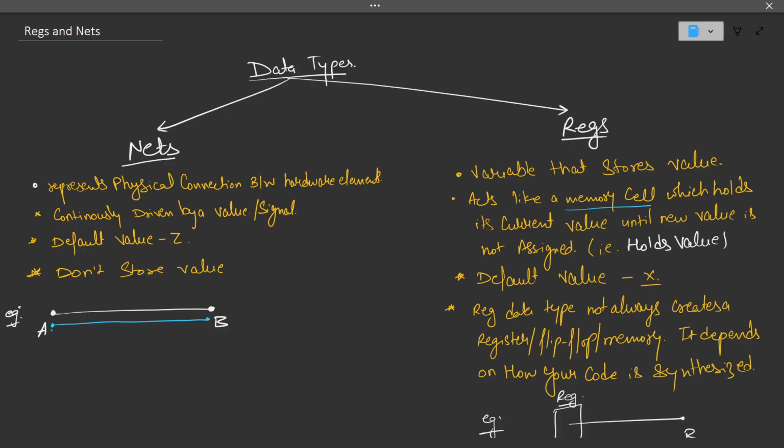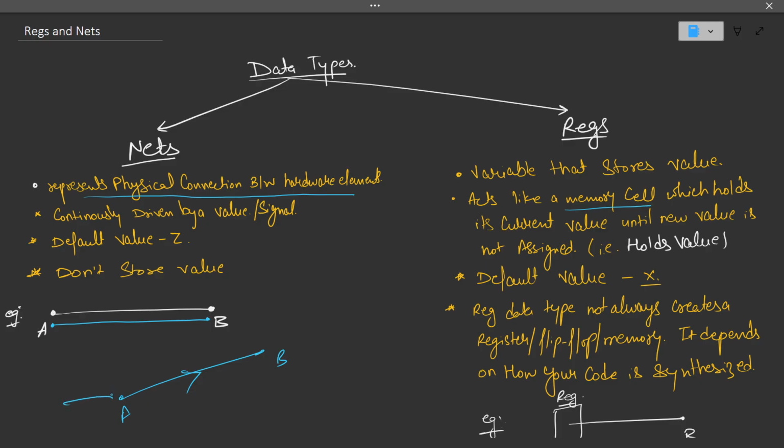If it is a simple connection of wire, it simply represents a physical connection between hardware elements. A and B are our two hardware elements, and it is a simple connection between them. It is continuously driven by a signal or a value.